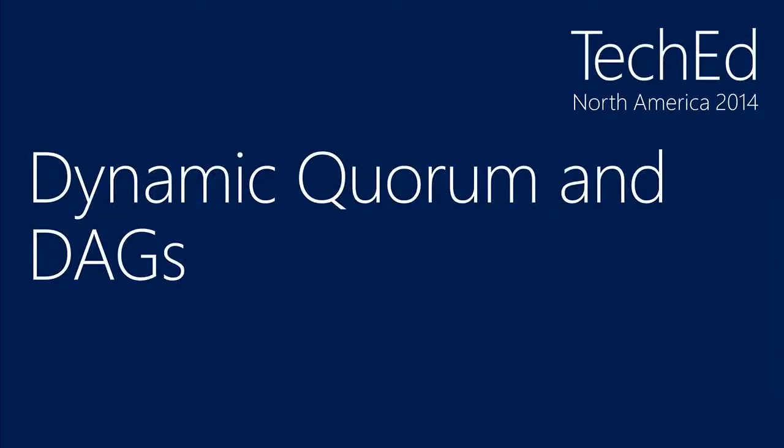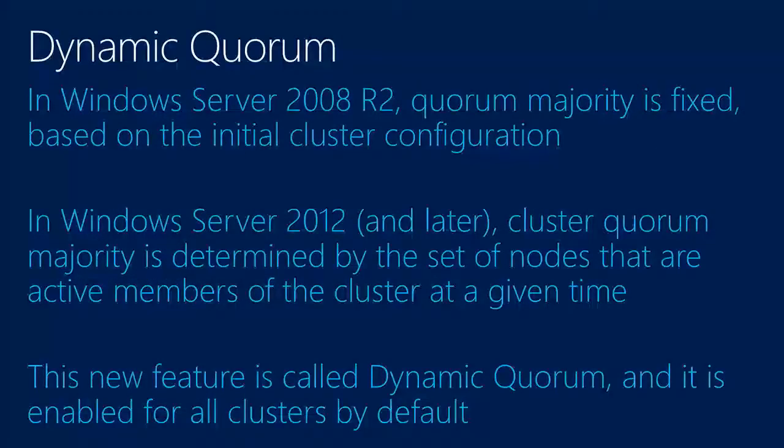All right, dynamic quorum. How many of you have heard of dynamic quorum? All right, I'd say 7 of you. 8. Okay. All right, so dynamic quorum is another one of those Windows clustering features, and because DAGs use Windows clustering, it's a feature that we're either going to like or not need or something like that. In this case, dynamic quorum is, I would say, semi-interesting for DAGs, and I'll explain why in a minute.